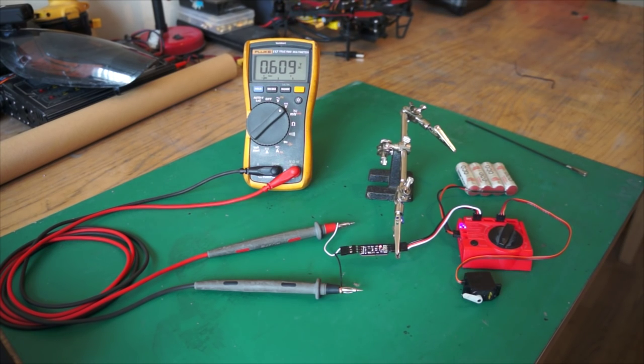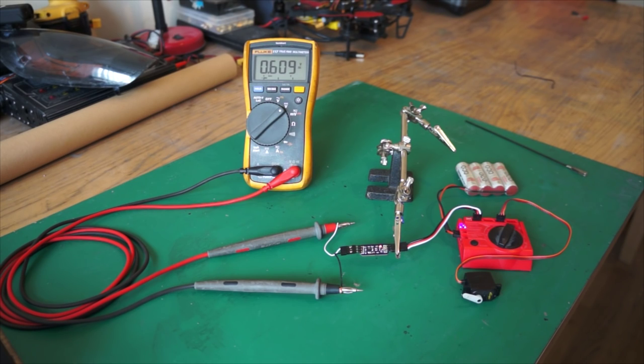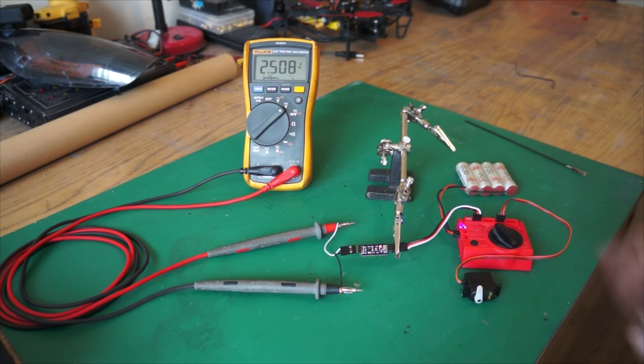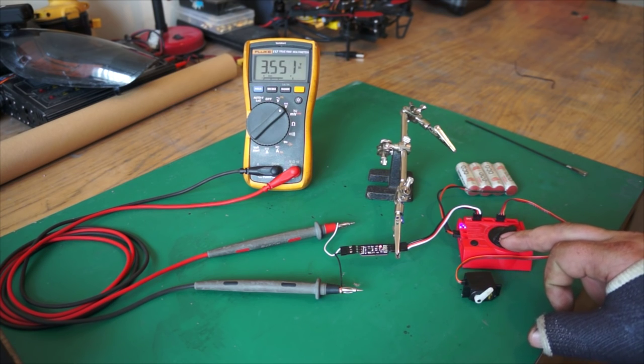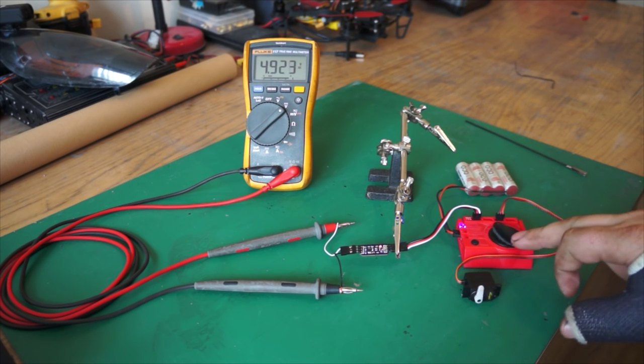In its current position, it's showing minimum signal, which on the multimeter is 0.6 volts. As I crank the servo tester around, you should see the servo arm increase and the multimeter output increase up to 5 volts. At roughly 50% signal output, the multimeter shows 2.845 volts. Cranked to full, we're getting nearly 5 volts output. This shows the converter is converting PWM signal from 1000 microseconds all the way up to 2000 microseconds.